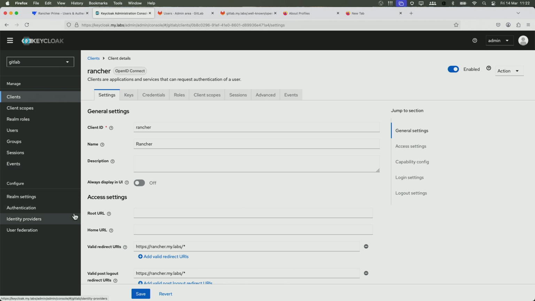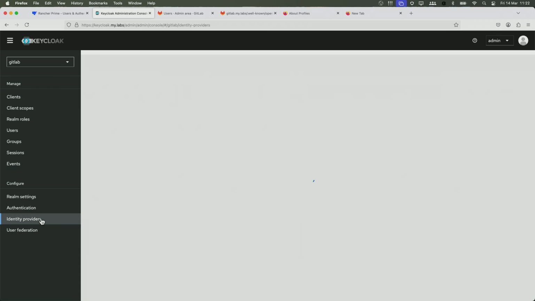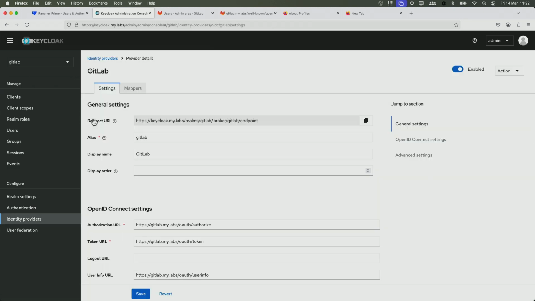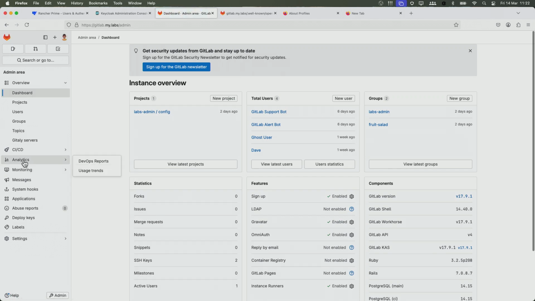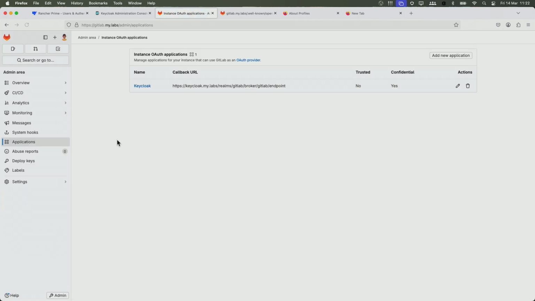And to connect from Keycloak to GitLab, the identity provider, that is here, GitLab. So with all the parameters I set into Terraform. And in GitLab, if I go to admin, application, I see here the Keycloak application that serves as identity provider for Keycloak.